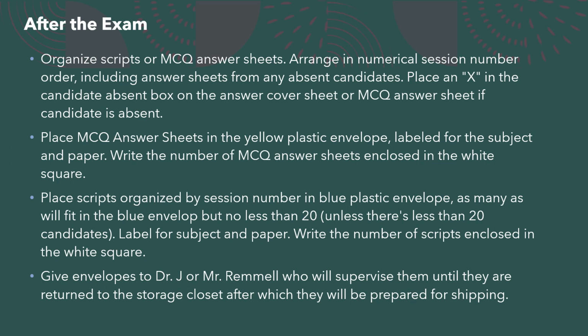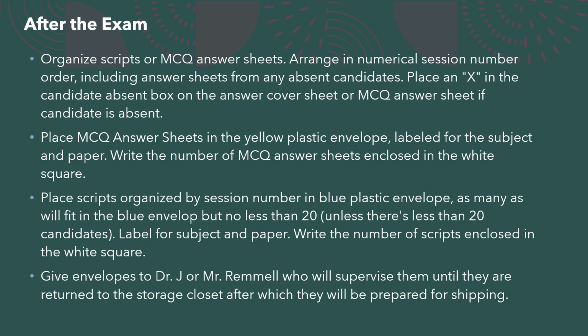And we put the X in that absent box, and it goes in the stack of scripts and in the stack of MCQ answer sheets according to its numerical session number. Then the MCQ answer sheets go in the yellow plastic envelope labeled for the subject and paper, and write the number of MCQ answer sheets that are enclosed in the envelope in a white square that appears on the envelope.